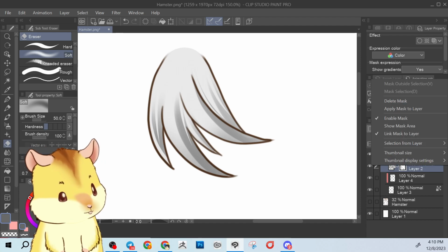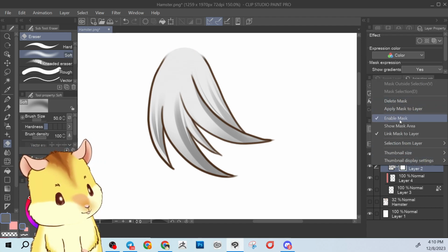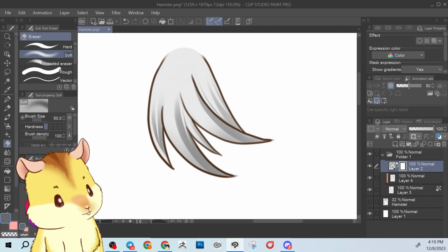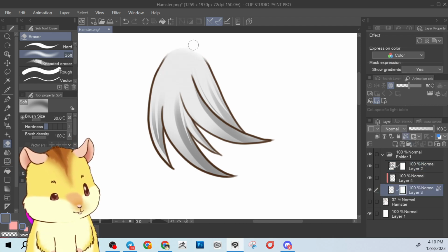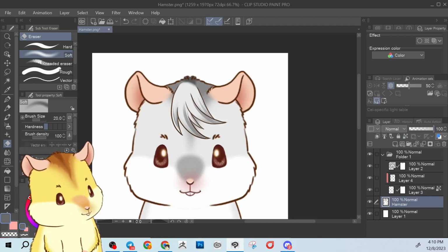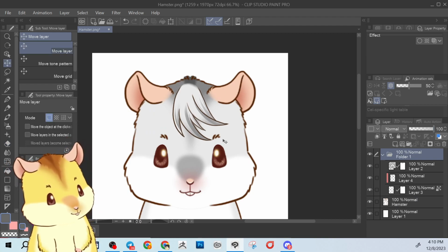And then I can always disable that mask, and that line art isn't actually deleted. So let's just enable the mask. And you can do the same thing for raster layers too. So if we wanted it to kind of blend into the hamster, like the top of his head, we can do it like that. So we have a little hair tuft.